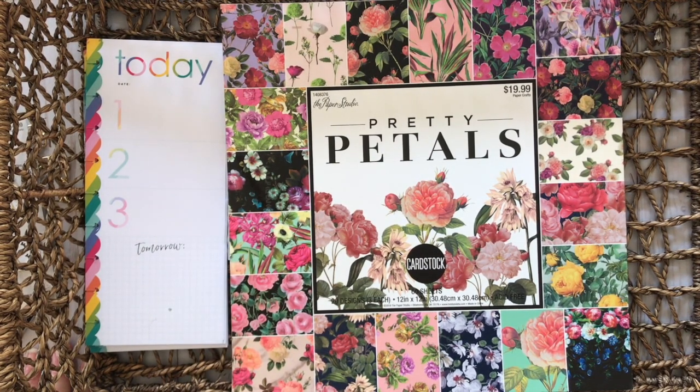And my thought was, well, I'll just get that planner. I won't use those pages, and I'll just use it for the entire 2020. That's not going to happen because it's not set up that way. So what I'm probably going to do is wait for the planner to get here.